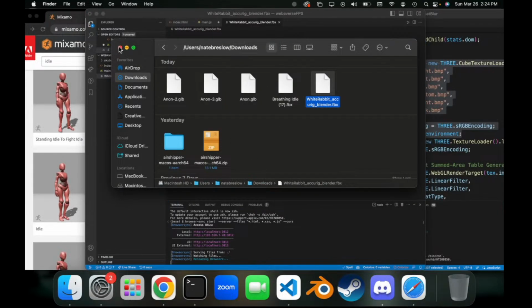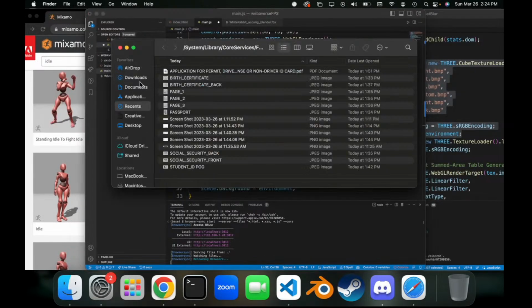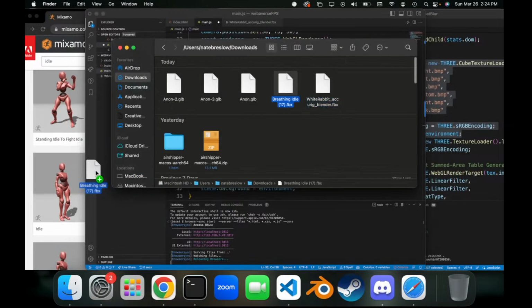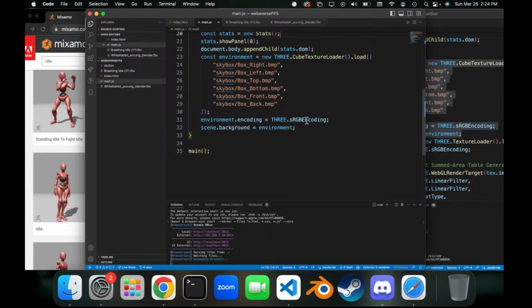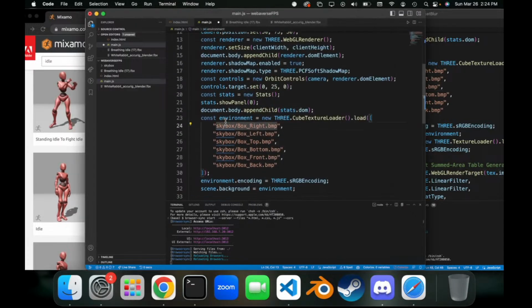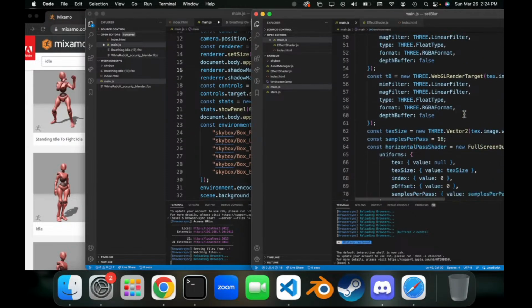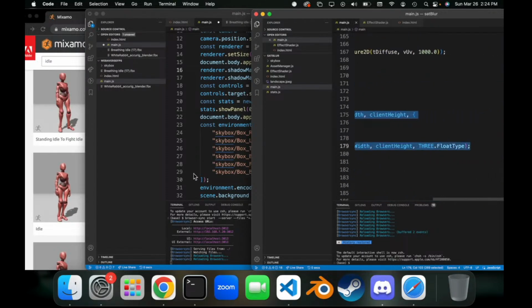All right. Here we have the White Rabbit AccuRig Blender, which hopefully includes the animation we were looking for. Oh wait, no, it's going to be this. So before we actually go and get any of that stuff, we are going to create our scene, and then define our animate loop. We're going to want to use a post-processing setup, especially because we're going to be using a pixel ratio of 1. So if we go down here, I have a pretty nice setup. I have a depth texture, I do my own manual render and all that.